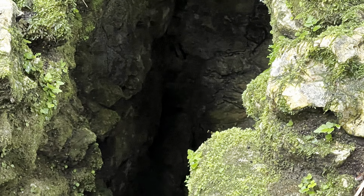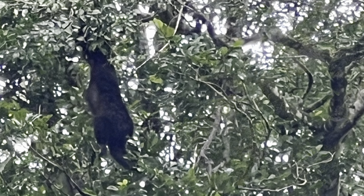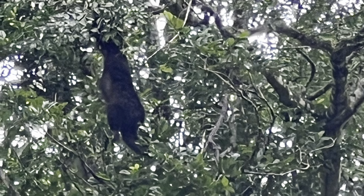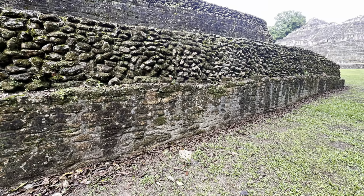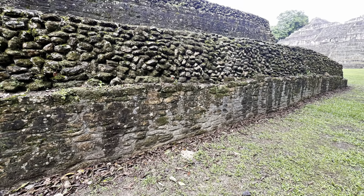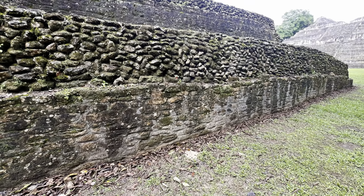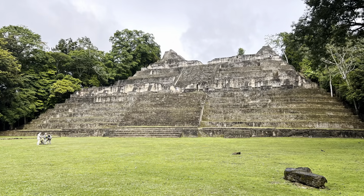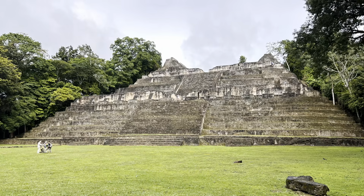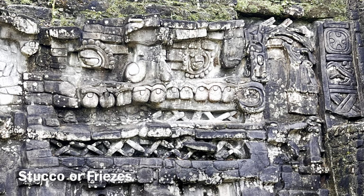It's estimated to be larger than the present-day capital city. Not surprisingly, Caracol had a large population, and they factored in significantly in the political tussle of the Mayan culture era, and especially in warfare with Tikal. The population was around 120,000 to 180,000 at its peak. The area was populated as early as 1600 BC, but the Mayan culture really started around 650 AD. This date falls in line with neighboring Mayan cities, and in honesty, it falls in line with, well, the fall of other Mayan centers as well.